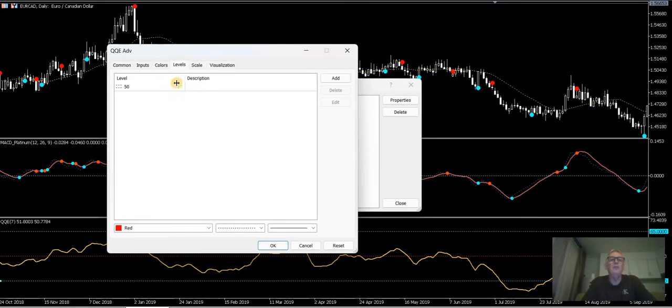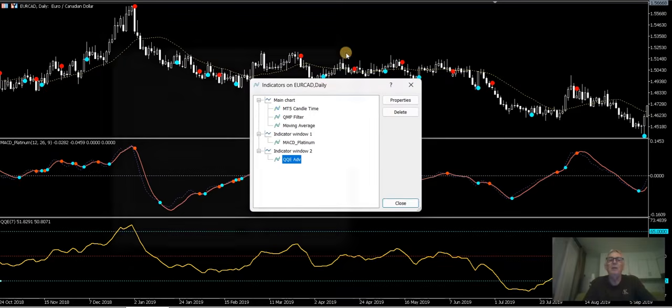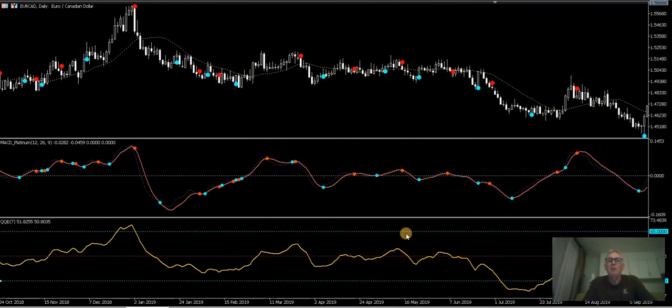Now the levels, you won't see them. Now you see the 50 level, which is the middle red line. Because I want different colours, I've just had to add, hang on a sec, I'll show you. These two lines here, because I want them in different colours, I have actually physically added them in using the horizontal line drawing tool. So one's at 65 and one's at 35. So 35, 50, 65. It's pretty simple, pretty straightforward.